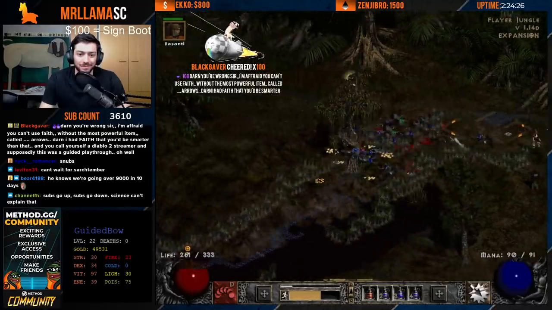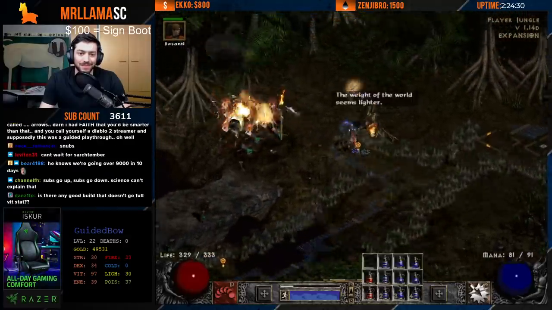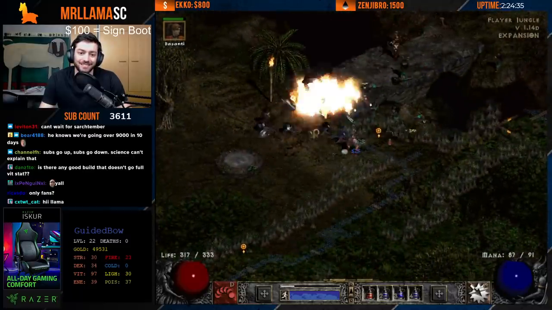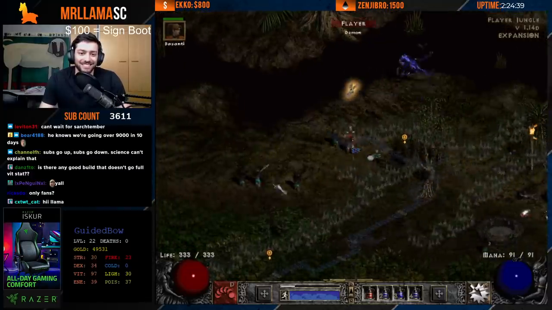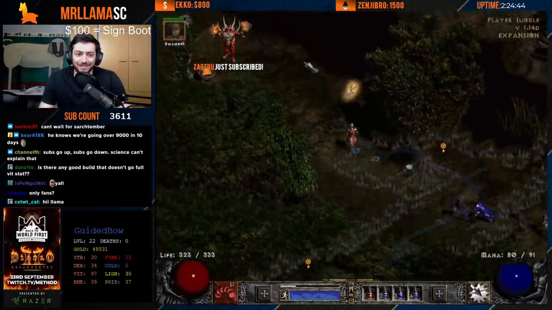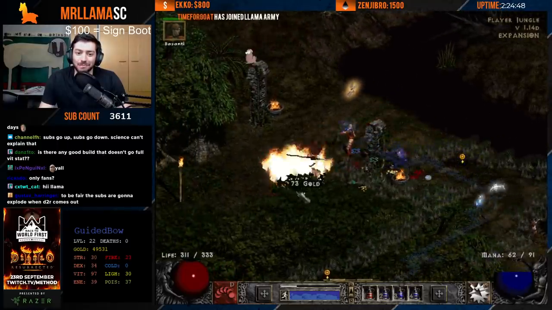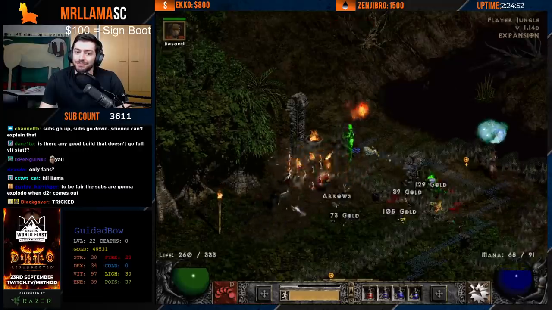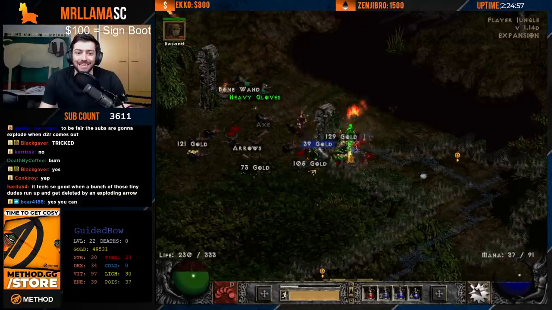Darn, you're wrong, sir. I'm afraid you can't use faith without the most powerful item called arrows. Darn, you have faith that you'd be smarter than that. Dang it. And you call yourself a Diablo 2 streamer, and supposedly this was a guided playthrough. Oh well. I knew there was a trick to it. Now, can I shoot a magic arrow without even having arrows in my bow? Since it doesn't use arrows? Because, yes, you can. Ha!